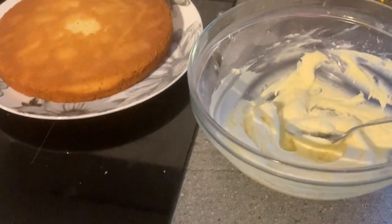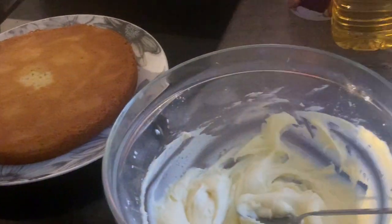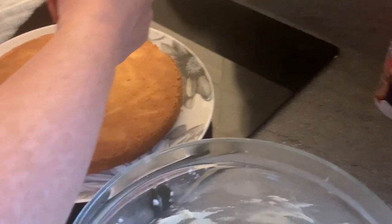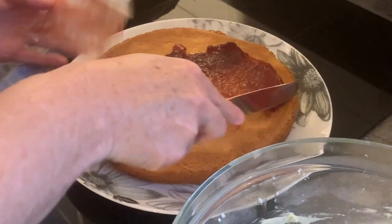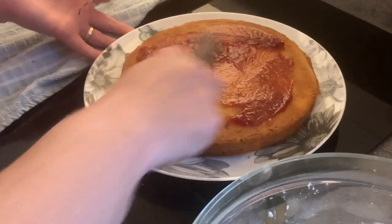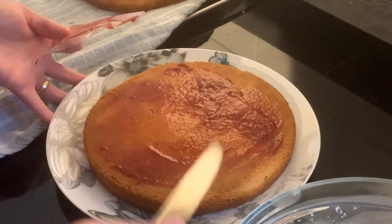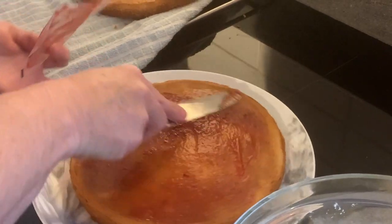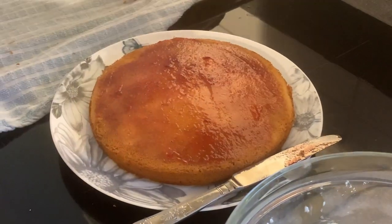Right, so what's the next step, Mum? My fingers. Well, how does that help with the rest of the steps? I'm going to squeeze some jam on it. Squeeze! I think this is seedless jam. Not too keen on seedless jam, just strawberry jam. Right, that's the jam on there.